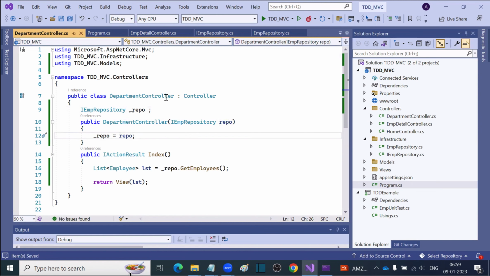That means wherever you use the repository class object, there you have to do something extra, one constructor, and the right side part you have to ignore.